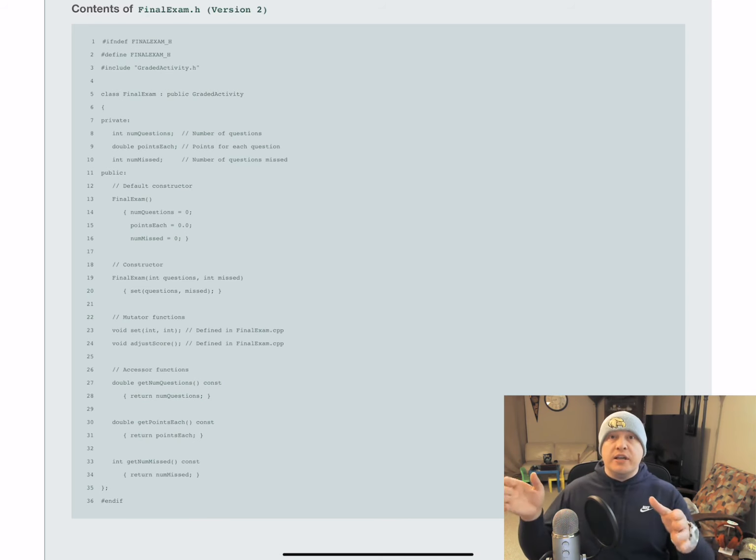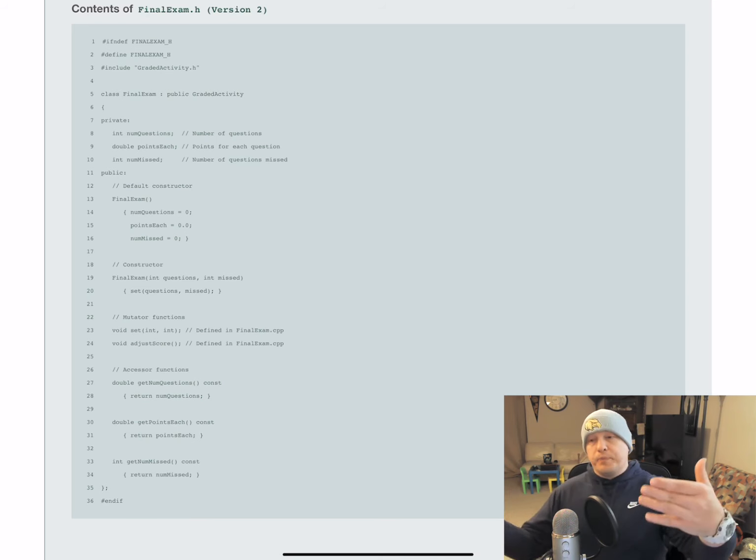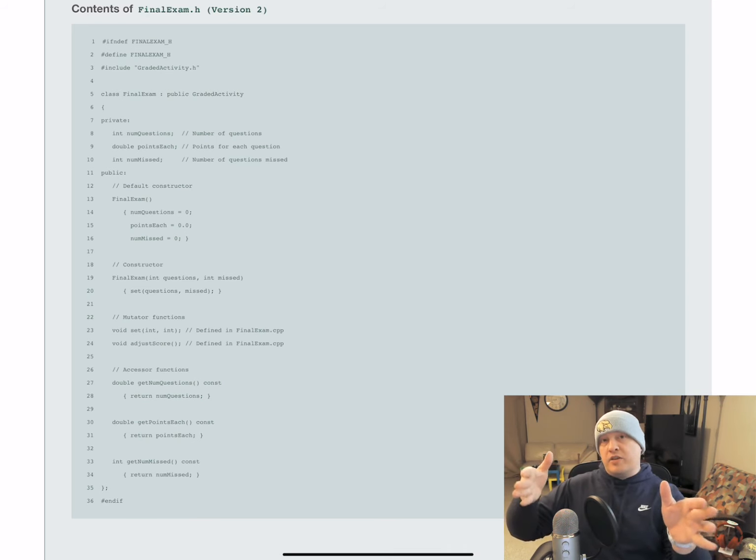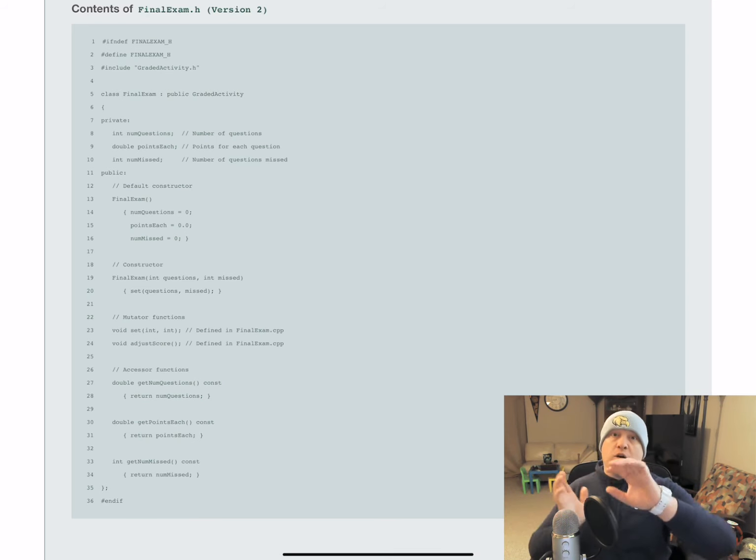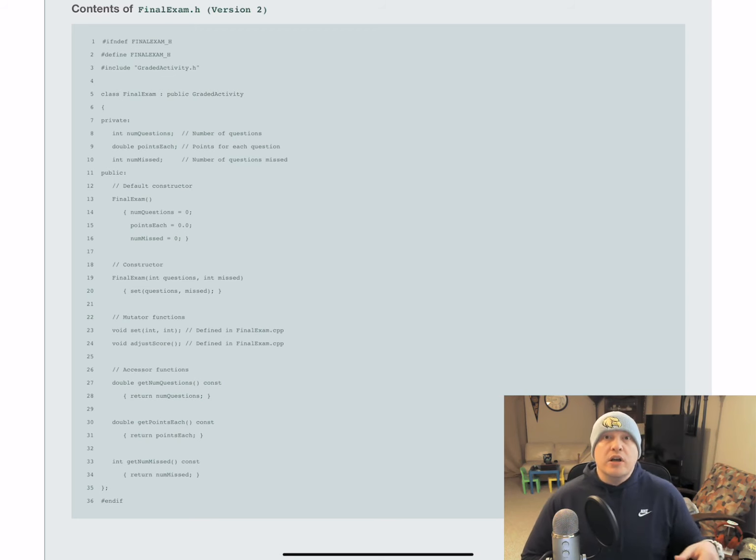What we are doing is, let's go from the right-hand side of our colon back over to the left. Public graded activity is going to set the access that we have to the private and public data members contained in our base class, and our base class is graded activity.